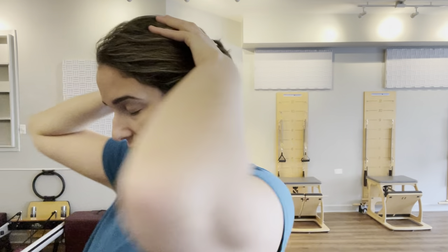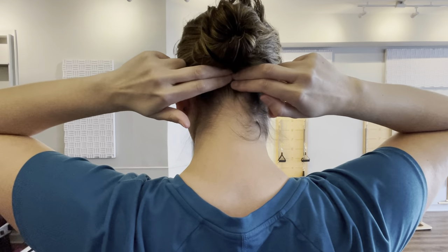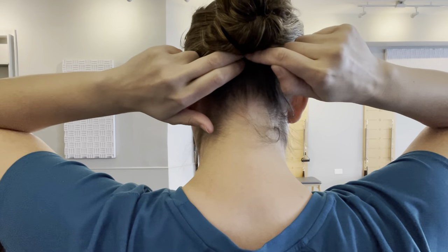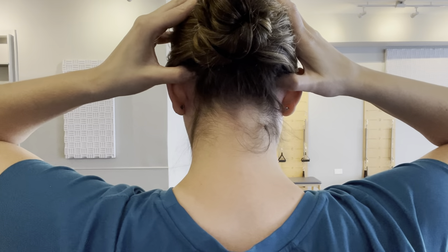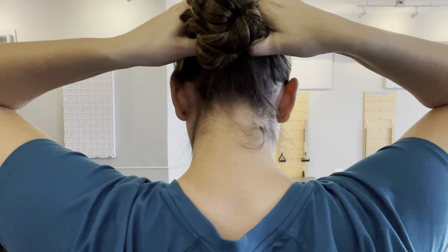We're going to move to our thumbs — taking our thumbs to the base of our skull. I'll just put up my hair so you can better see. Find the little bony ridge right beneath the base of your skull. Start right behind your ears, where the top of your spine attaches to the base of your skull. You'll feel a little bony ridge back there, which we're tracing with our thumbs all the way up until those two ends of the ridges come together. Just trace that with some decent pressure — finding the amount of pressure that feels supportive for you. If it feels quite tender, scale back. Let's take that two more times — just a little massage moment here.